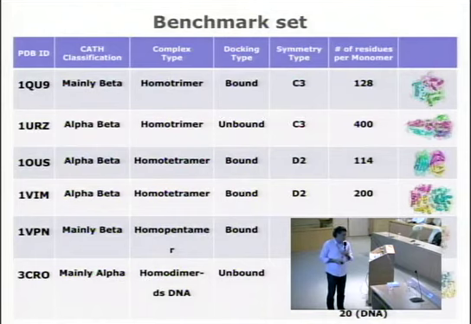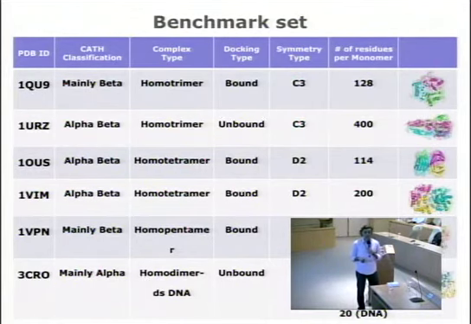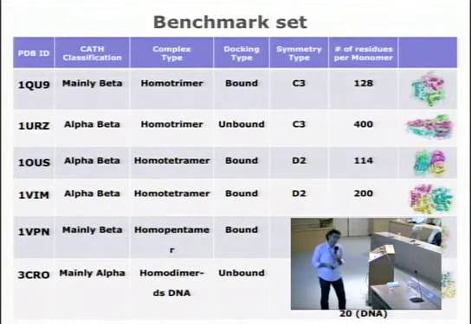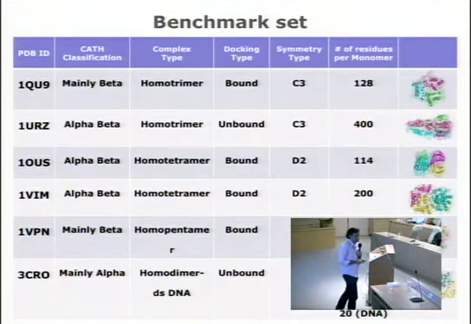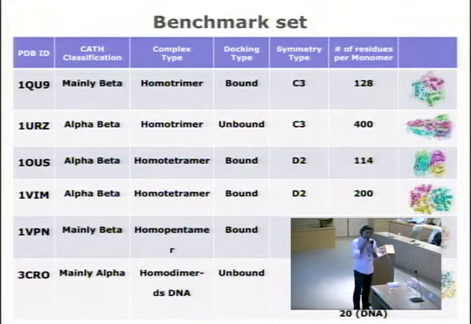So just to show you some results, we tested the method on a small benchmark at the time, with different types of symmetries. C3, D2, which is a combination of C2 symmetry, C5, C2. These days we also support C4 symmetry in the latest version of HADDOCK. It's not yet in the web server. We are updating the web server and hope that in a number of weeks from now we will have a new version of the server that encodes all of these, together with some other new stuff.